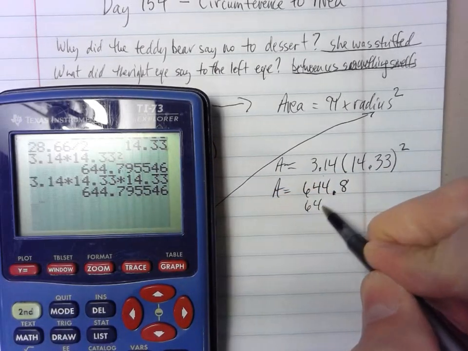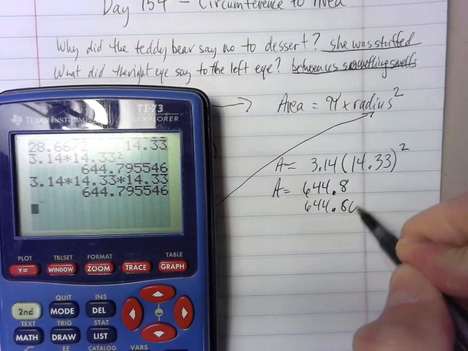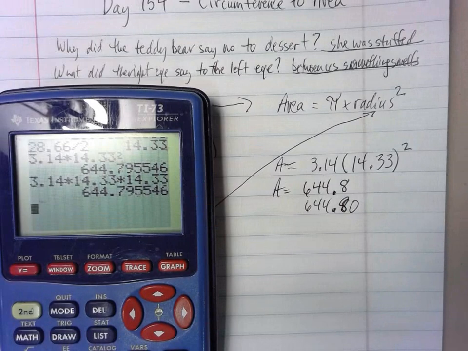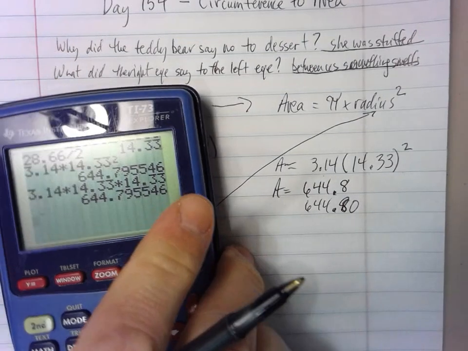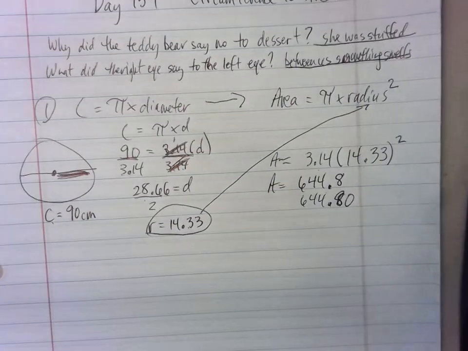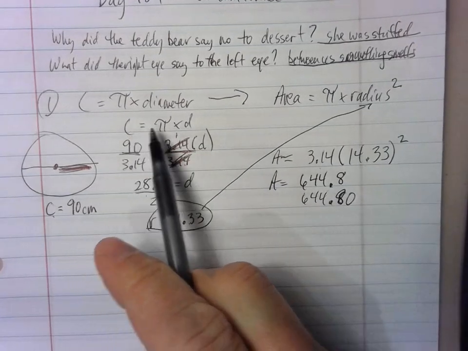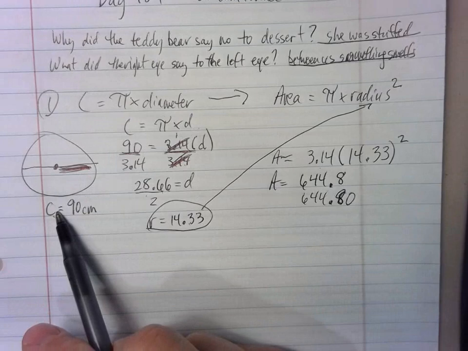If you wanted to put a 0 on the end of it, you could, and say it's 80 hundredths. Okay, but you can just go to the tenths place. Alright, so I'm going to step through all that one more time, and then we'll do another example. Okay, so we're going to do pi times diameter, of course, is the circumference formula.